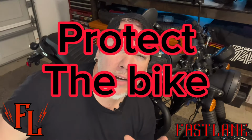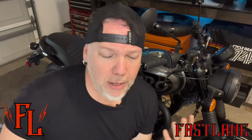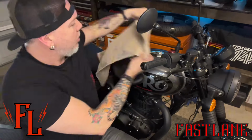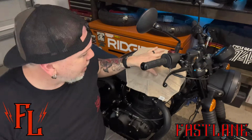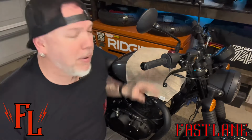When you're doing these projects, you need to slow down, take your time, and make sure you're being careful so you don't scratch something up. So I've got a nice little towel here that I'm going to simply lay over my tank area right there. That way, if I just get a little crazy, I'm not gonna hit that with a bolt or something like that. You're still gonna have to be careful because that's not a lot of padding, but it's gonna keep you from scraping your paint or something like that.